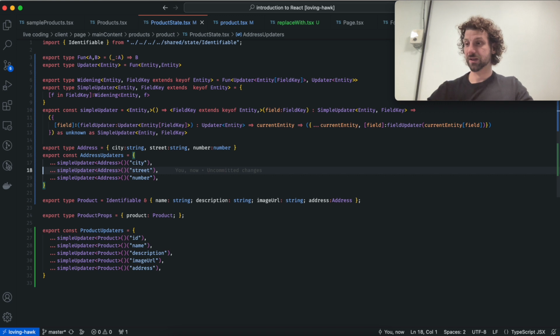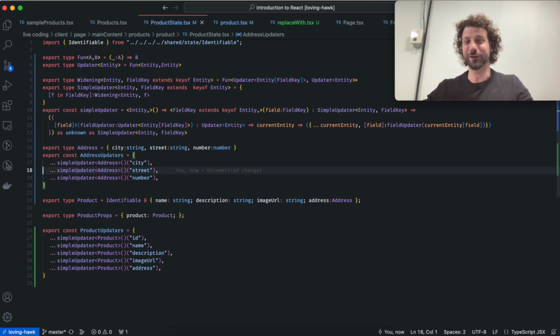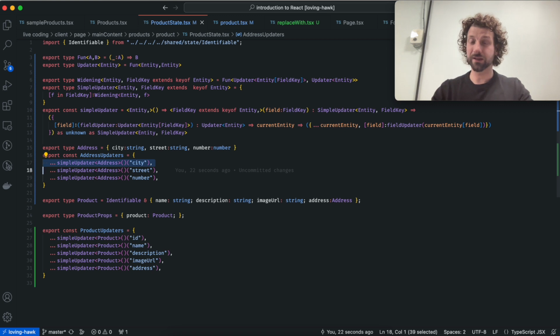Why will it make sense? Well, because in some scenarios, imagine that you actually want to perform a change of field, but there's some validation, or you change a field and then another field is a counter of those changes, etc. So in that case, you need the full power of defining your own lambdas. So when we have these trivial updaters, which are very common, but they are not universal, like they happen all the time, but they are not the only pattern we have, then yeah, we can opt in when possible.